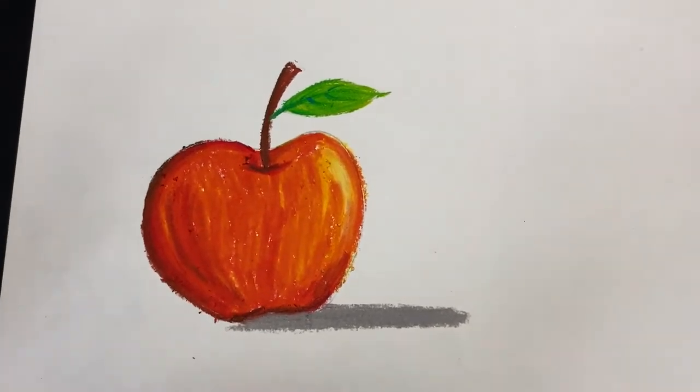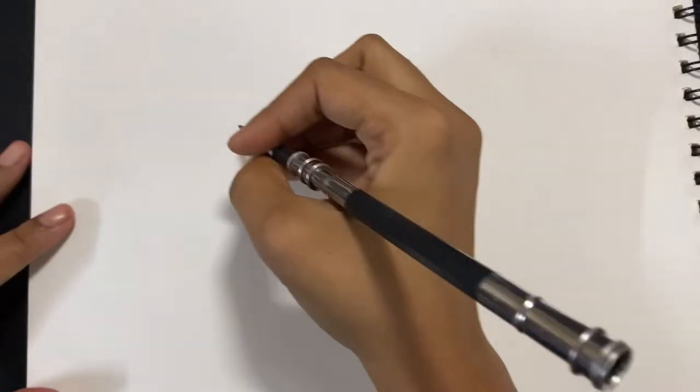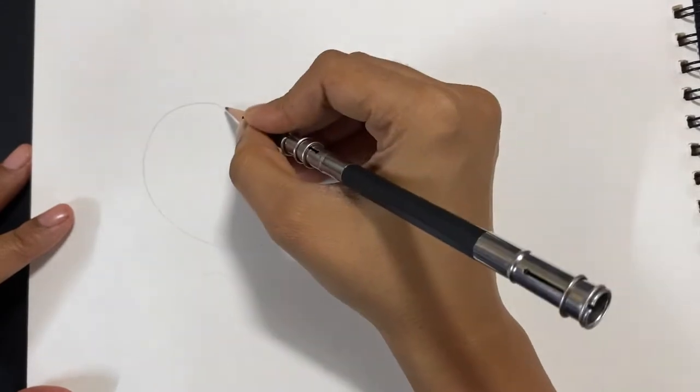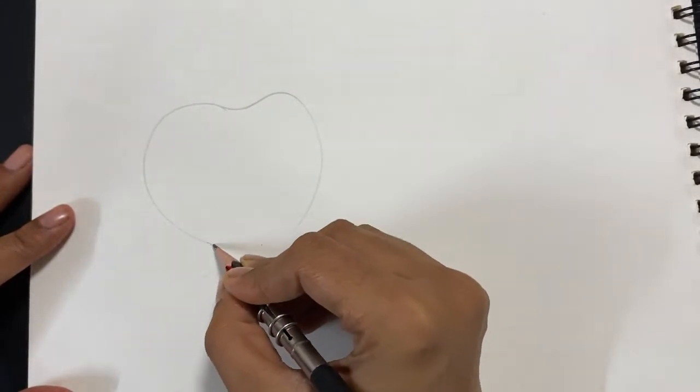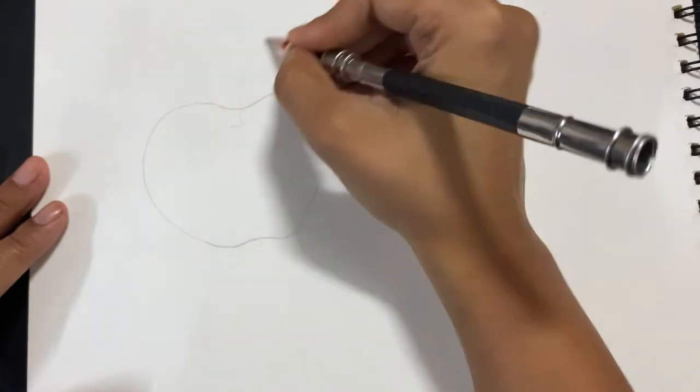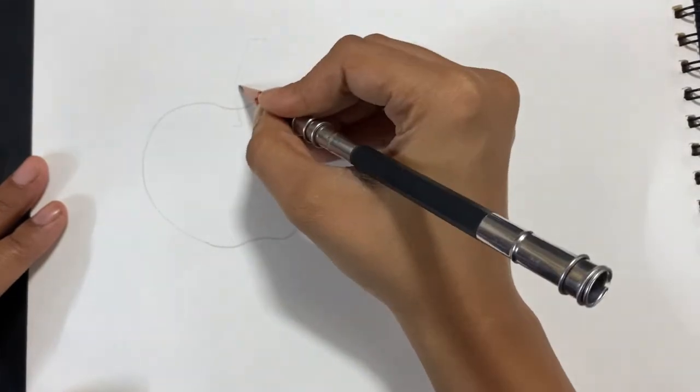Hi, welcome to today's tutorial. Today we'll be learning to make this beautiful apple using oil pastels. The first step is to draw out your apple. Don't worry about perfection in drawing, just make sure that you don't use the lines too dark, otherwise it will show through your coloring.